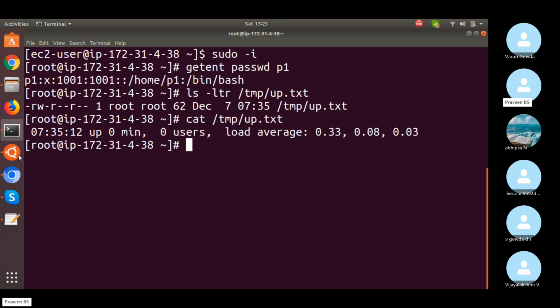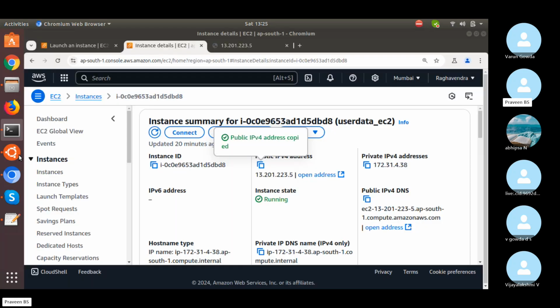Without the PEM key we are able to connect, but using the Connect option, which is available only if you open the AWS console. Not every user will have GUI access. In the office, every user should access only the command line.